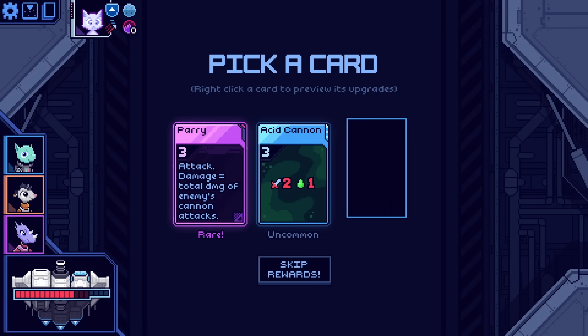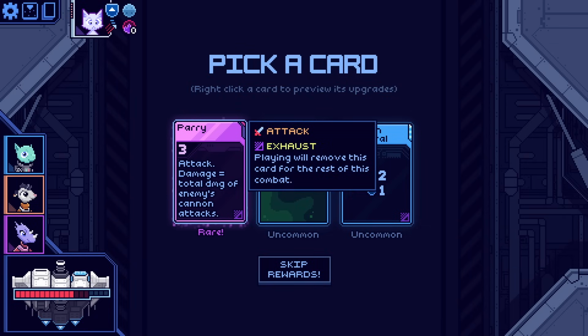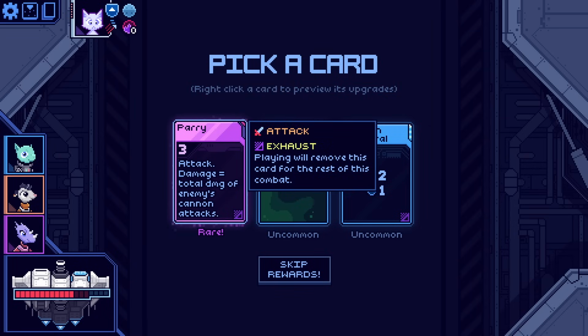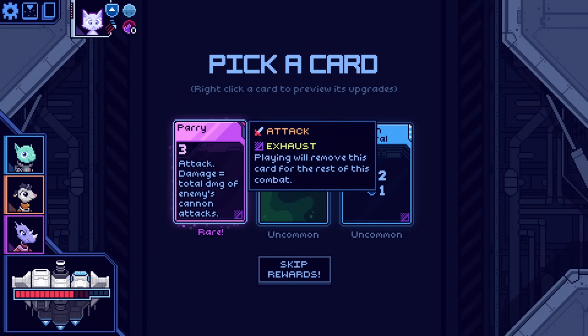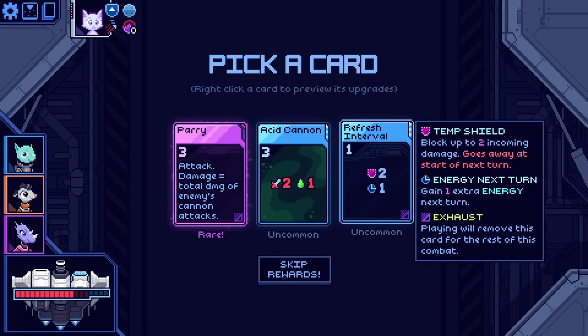The humble approach. That was the name of it. Ooh, a rare. Attack. Damage equals the total damage of the enemy's cannon attacks. That's neat, but it's also 3 energy. And 1-time use. But it could be a big bada boom. It could be a big bada boom, but the problem is it's a big bada boom in a turn where we wouldn't really be able to get out of the way. Right? So if that big bada boom ain't big bada boomy enough, we just get countered for everything.